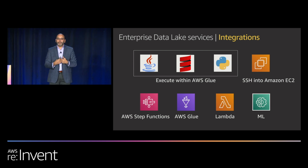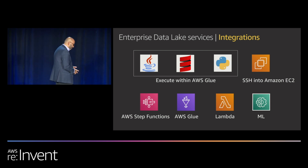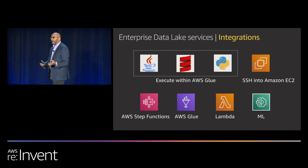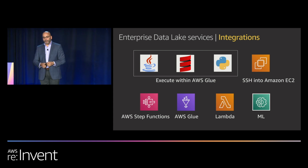In those instances, we came back and said, hey, you can run your own code. Bring your code into the ecosystem. So if you're a Java developer, a Scala developer, or a Python developer, within Scala and Python, if you are Spark friendly, we will give you the ability to run all of these within the existing Glue job that you're running. Keep in mind, if you go back and look at the Glue console and the AWS console, you will see literally 16 jobs that have been defined: EDL services 1.0, 1.1, 1.2, 1.3, 1.4, all the way down.